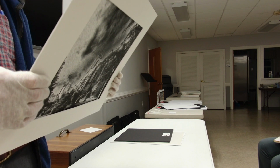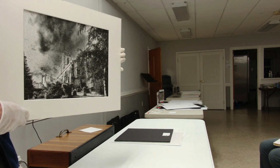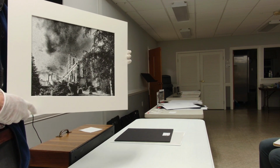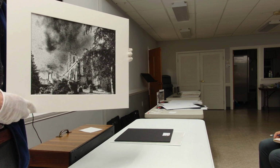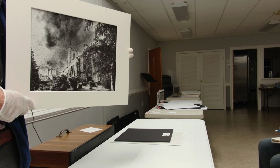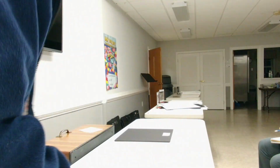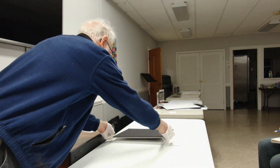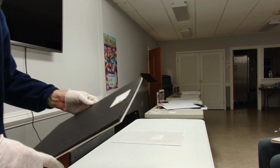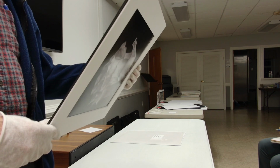Third place, Doug Wood, Church Sketch. Do you know anything about it, John? All I want to tell you is it was taken in England. Rose at last, second place, Debbie Wolf.